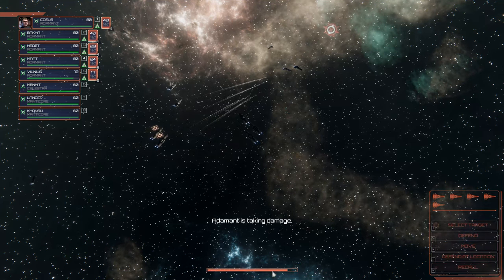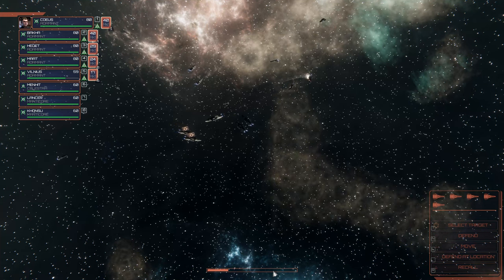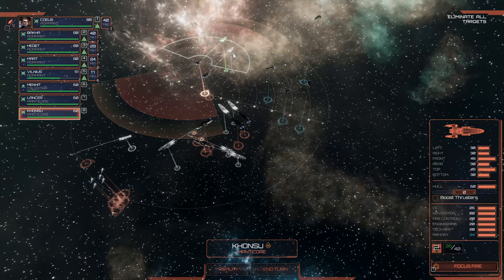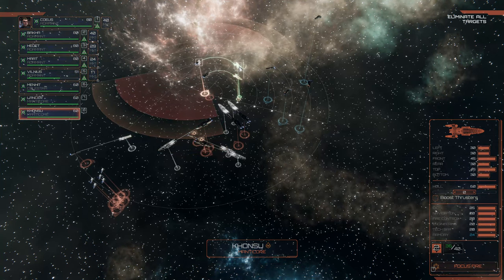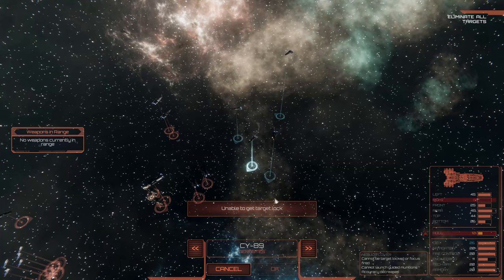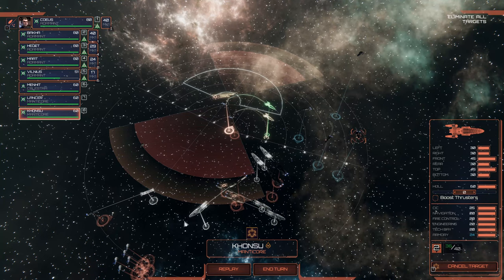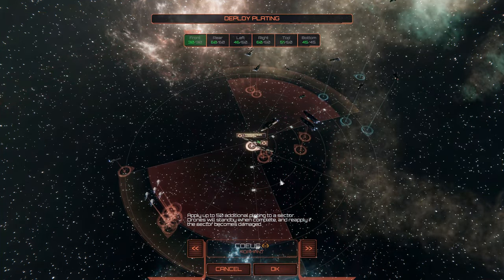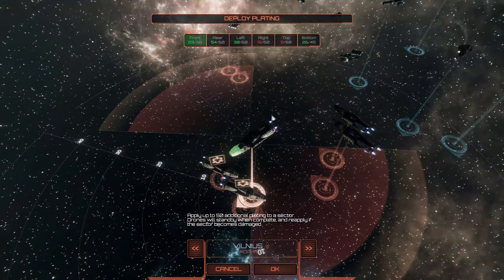Here. Adamant is taking damage. Target acquisition is screwed. Give me manual controls now. Wait. Hostile unit identified. Yep, that's what they are. Let's get turn back this way. So say we all. Focus fire on him first. How about him? Not in range currently, but now Celestra gonna deploy plating to him. I do believe it's the one I want. Yes.